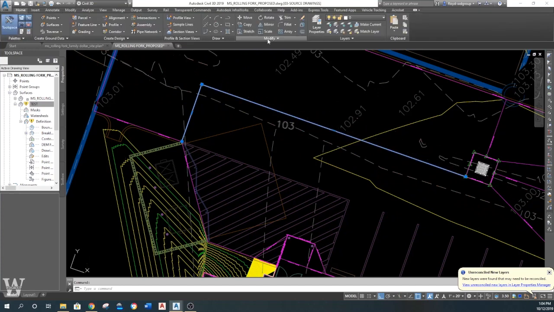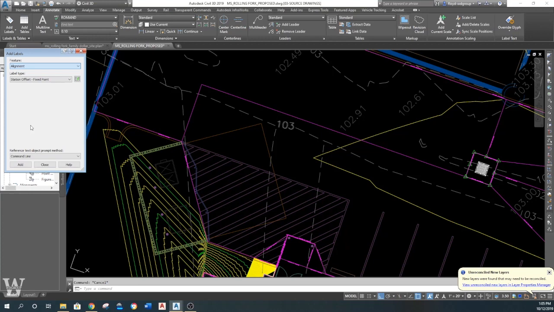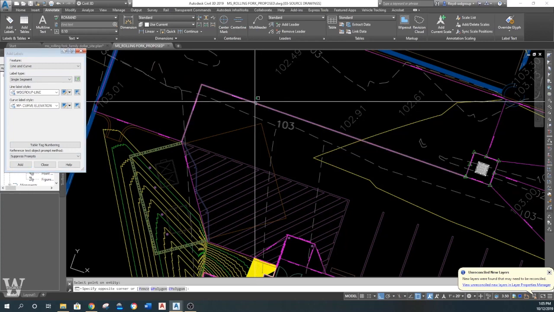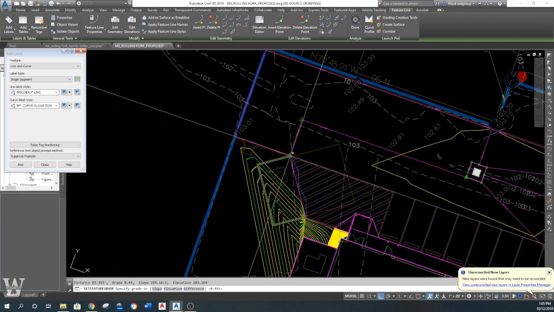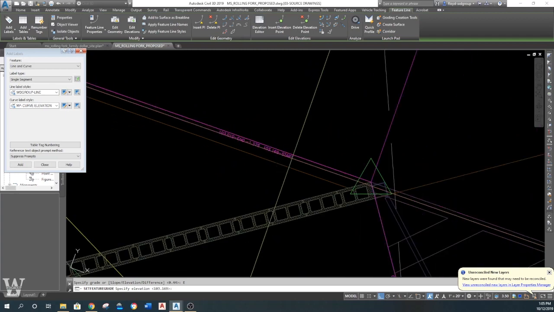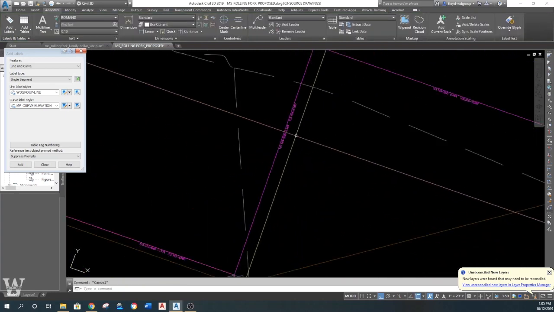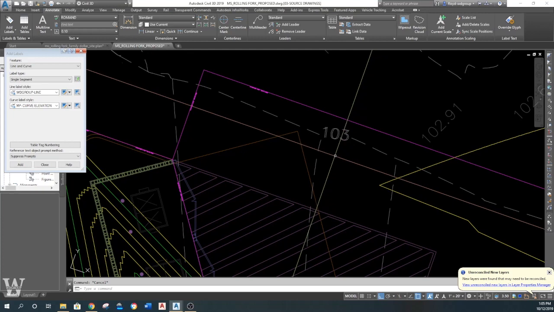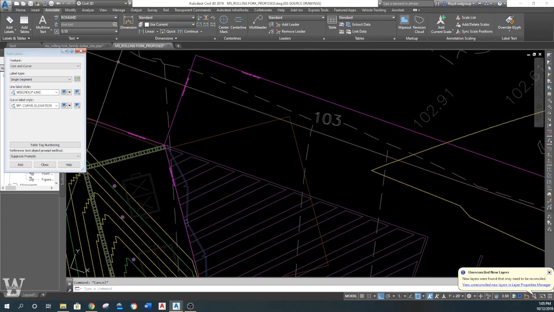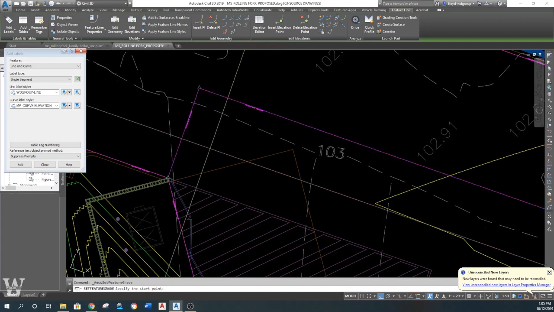Now feature line, create feature line from objects. Take that one. Now we go back to annotate, add label, line. There, missed it. Line here to here, 102.805 to 103.169, and that grade is too flat. So what I need to do is, it's got to be a little steeper.